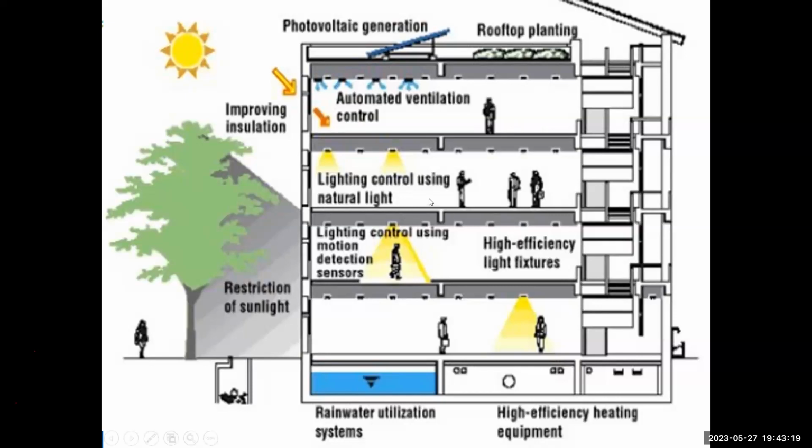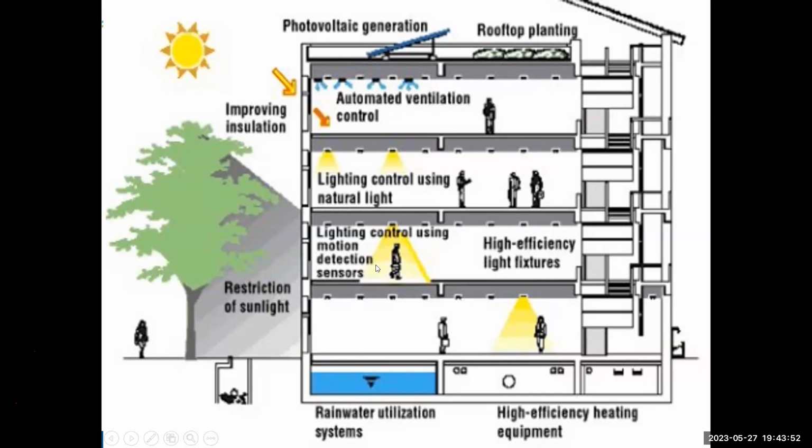The next is lighting control. And lighting control first is through natural light. Okay, so you can have certain strategies where it is controlled using time or it is controlled using the lux level availability. And certain buildings also use motion detection sensors. Okay, so depending on whether or not somebody is moving through those particular corridors, you can have lights that light up only along the movement rather than having the entire corridor lighted up.